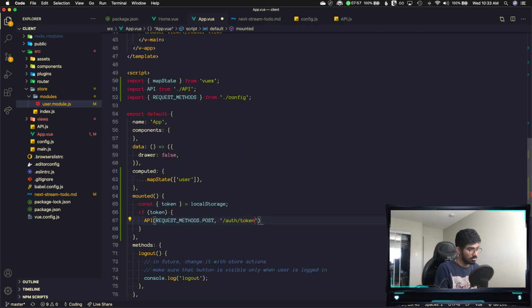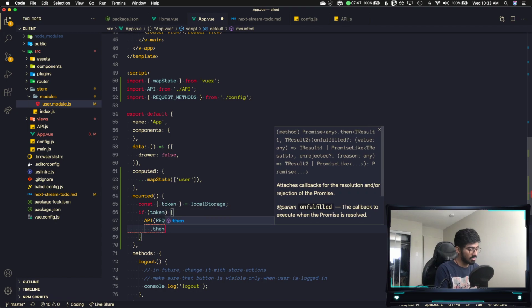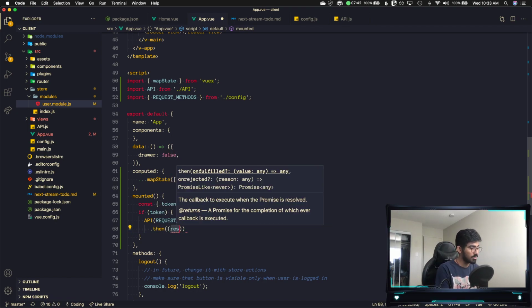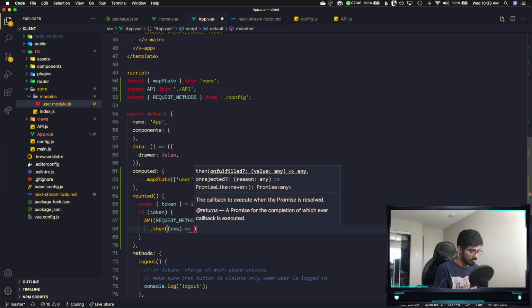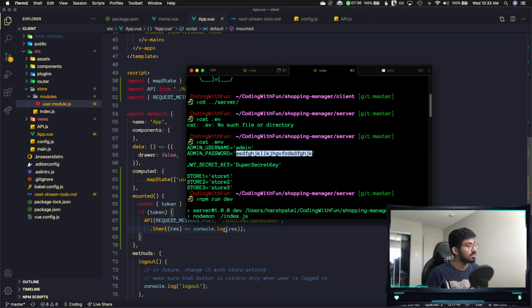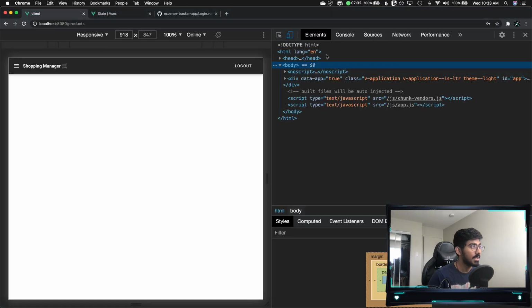It will be token validate token. And let's just log the response for now and see how it looks. So whenever our application mounts, we should see a response.